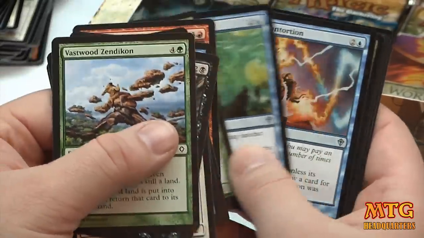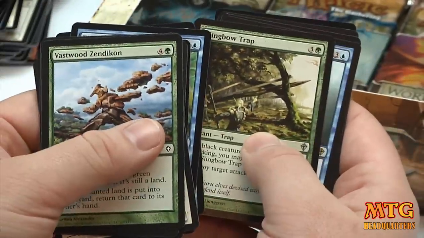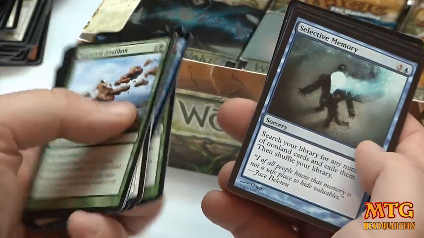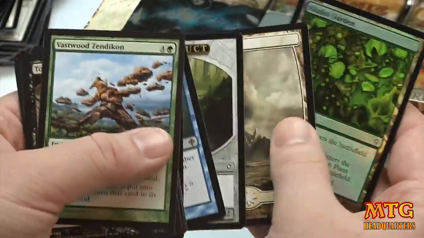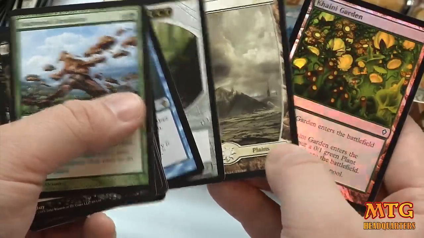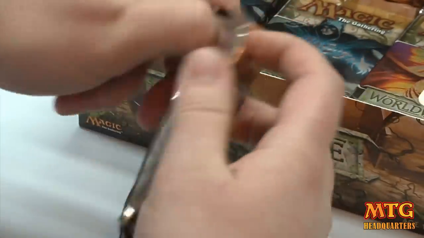Tide Force Elemental, Spell Contortion, Sing Bo Trap, Selective Memory is our rare. Search your library for any number of non-land cards and exile them, then shuffle your library. We have a foil Kalani Garden, and a Plains, and a Plains, and a Plains, and a Plains.